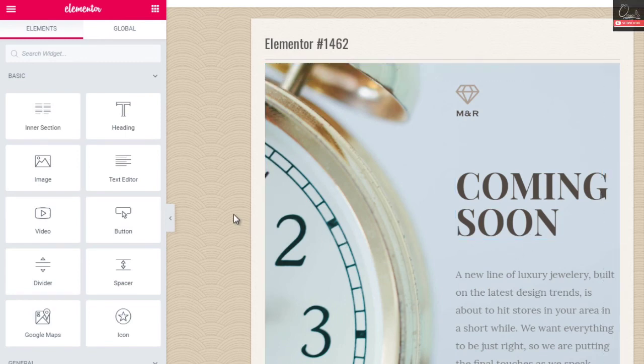So that's Elementor. I highly recommend that you upgrade to the Pro version, but as you can see, utilize the free version first. If you feel like you need to go Pro, go Pro. If you don't, stick with the free. So I hope you enjoyed this course. You can see the differences between Gutenberg, the Classic Editor, WP Bakery, Thrive Themes, and Elementor.